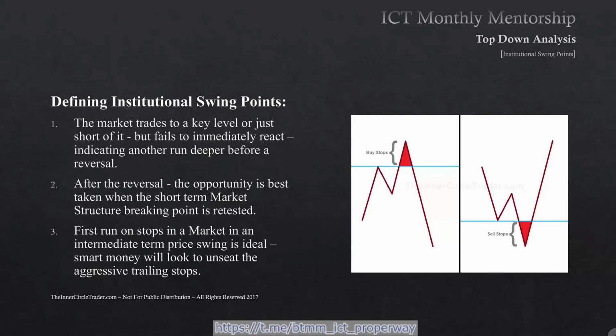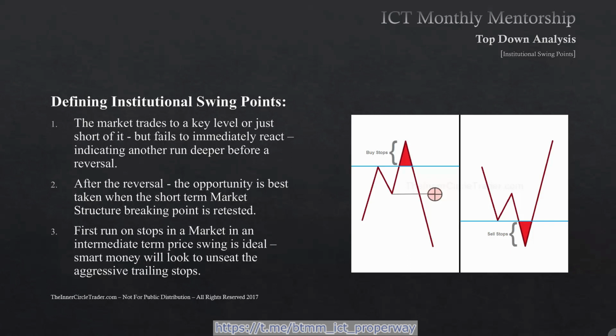If you don't have the levels on your chart, you're going to be surprised by these things, but that's okay. I already know that most of you aren't going to be able to see this pattern readily before it happens. So what can you do with it? Once you see the pattern break down, in the example on the left-hand side for our bearish swing point in the form of a bearish breaker, when that high is broken and it takes out that short-term low in between, that market structure shift breaking point becomes your trigger. If price ever comes back up to that level, you can be a seller.